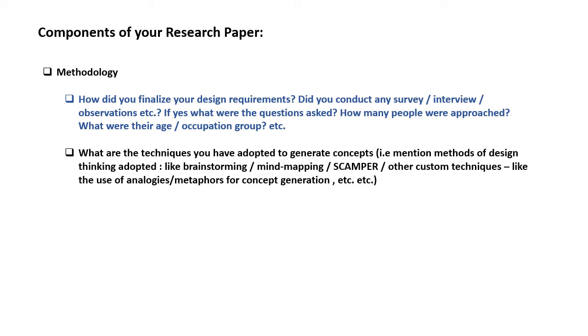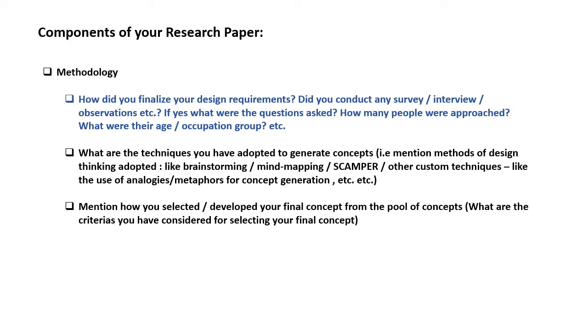What are the techniques that you have adopted to generate the concepts? Here you can specify specific methods of the design thinking process like brainstorming or mind mapping or relational mapping, SCAMPER, or any other technique which you have formulated with regard to your own project. Like you might have used analogies or metaphors to generate your concepts and so on.